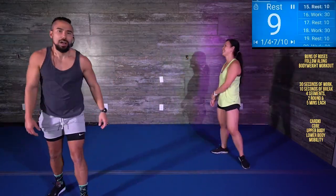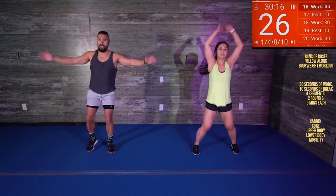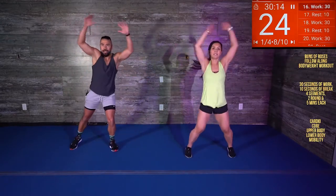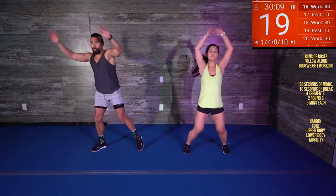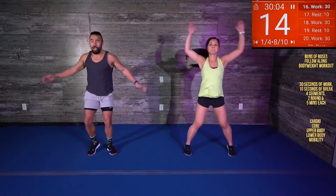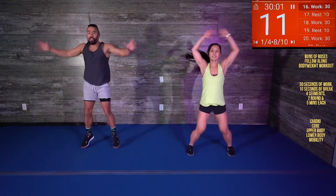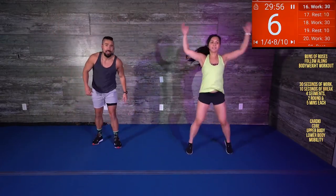Woo! Holy smokes. Jumping jacks. Get ready. All right, let's get it. There you go. That's it. Now, if you're not jumping and jacking, otherwise, get up there and touch those fingers together above your head. If you got some space at home and you're hardcore, feel free to do your jumping jacks. Cover up all of your living room. Cover up all of your basement. Keep going. 5 seconds. There you go.